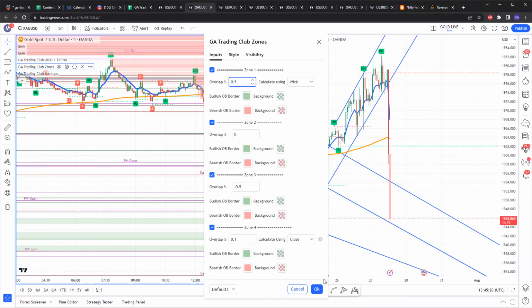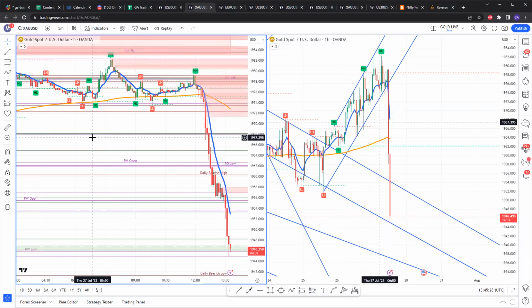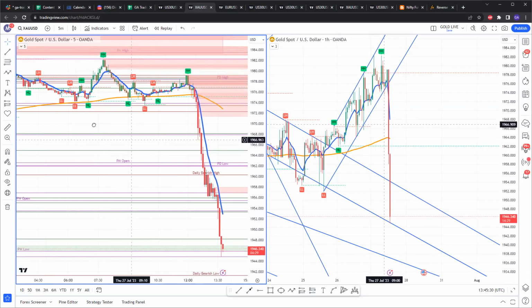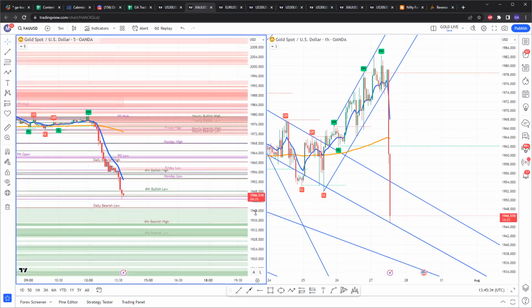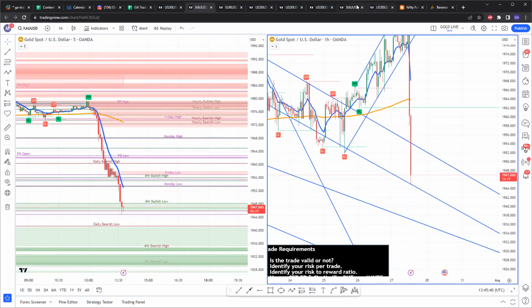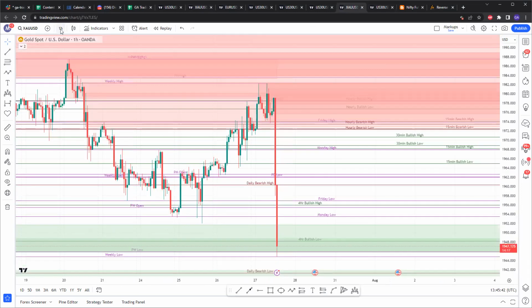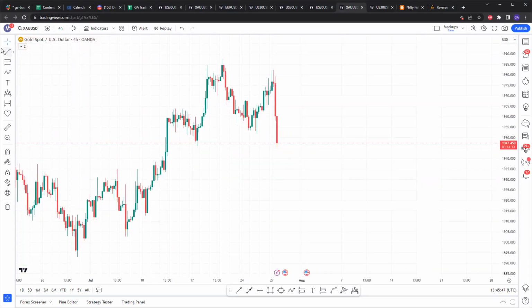So I did mention if gold goes back to 1900, we are dying below 1900. And I did mention on the higher time frames, we have a huge head and shoulder pattern. So you can see for gold, we have this 4-hour bullish zone. If this 4-hour bullish low is broken, which means gold would need to break this trend line, we are done with gold. Gold is ideally falling heavy. So let's see that head and shoulder pattern on the higher time frame.